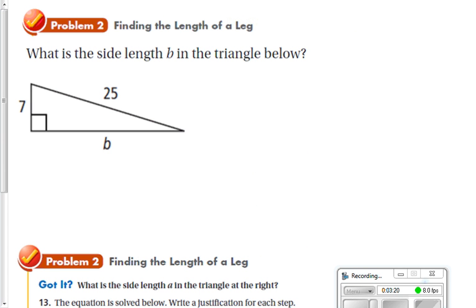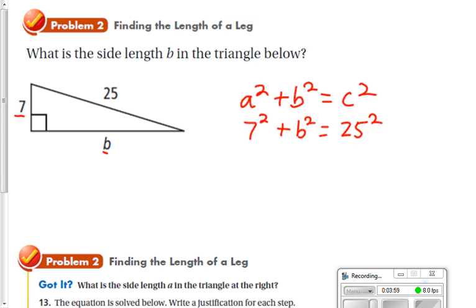All right, in this problem, you might notice that one of the shorter sides is the length that we're trying to find, one of the legs of the right triangle, and we're given the hypotenuse. The Pythagorean theorem works the same: a squared plus b squared is equal to c squared. And as long as we identify that a and b are legs, we can substitute in the known parts. So we'll say a squared plus b squared is equal to, we know that c is always the hypotenuse, so we're going to substitute 25 there. And then we'll just simplify this.